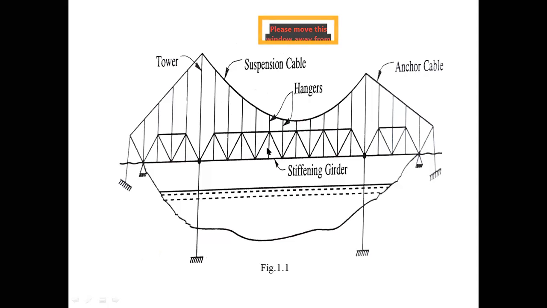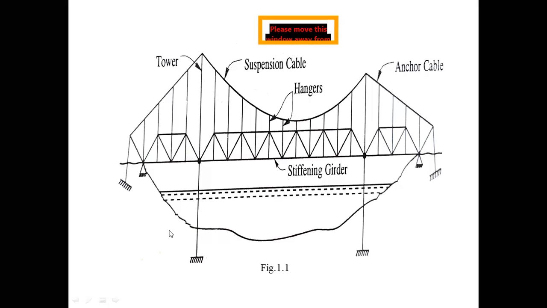Each cable is stiffened by means of a 3-hinged stiffening girder, with hinges at the supports and at the center, having an internal hinge at midspan. So at midspan there is the third, internal hinge, and the lowest point of the cable falls in the same vertical plane at midspan.